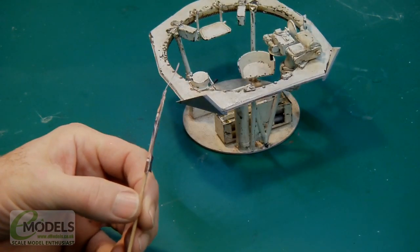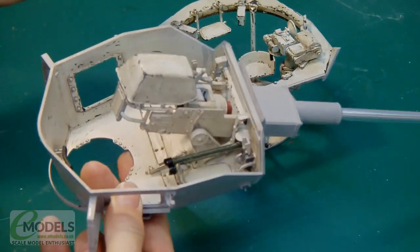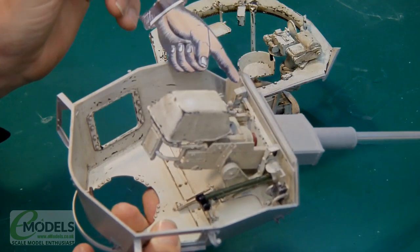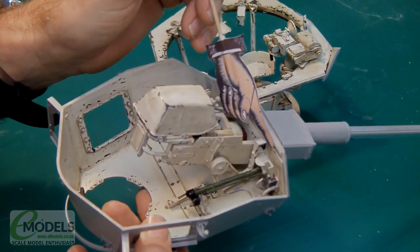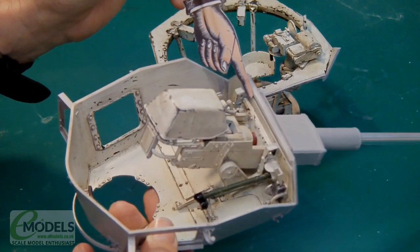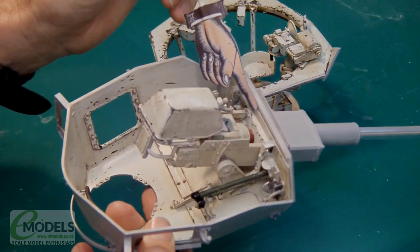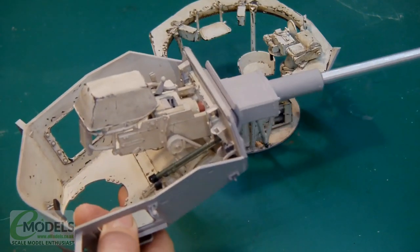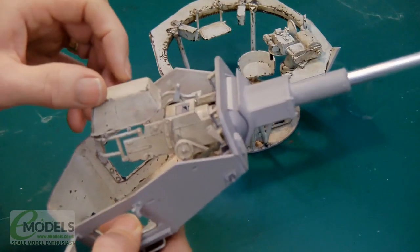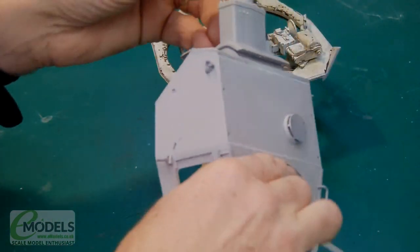You can clean the paint off back to the bare plastic under there, and also in the turret itself, just along the front of the turret mantle, there's a slot where the turret floor fits. Clean the paint off in there as well, that way it'll slot together a lot easier. As we've found right through this tank, some of the tolerances for fitting parts are quite tight. Anyway, there's the turret done.